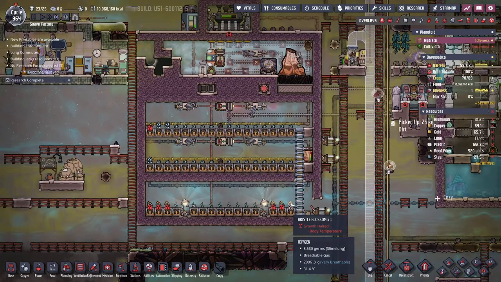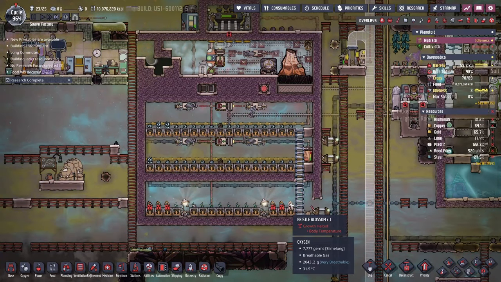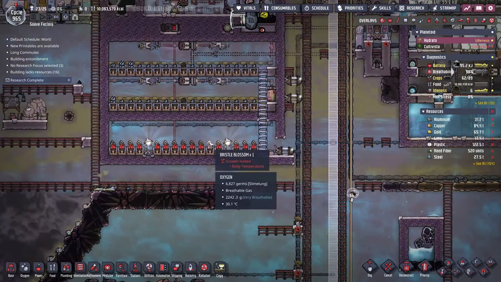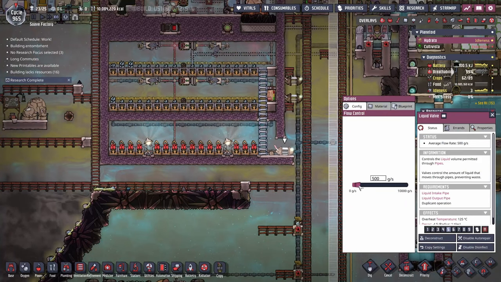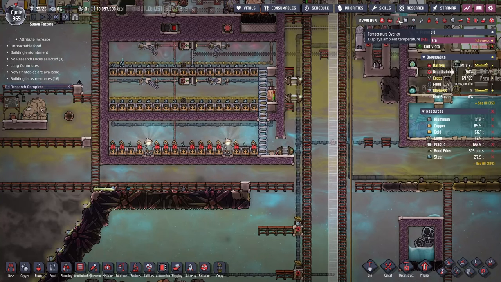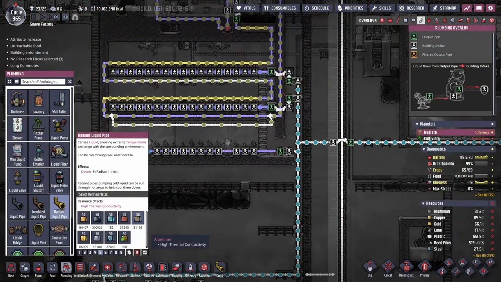We'll just have to give it a few minutes to see how the temperatures equalize. Yeah, well, that's a problem. All the plants are too warm to grow at the moment. We're going to improve the cooling by adding some radiant pipes.